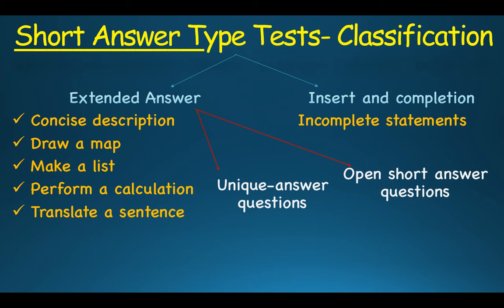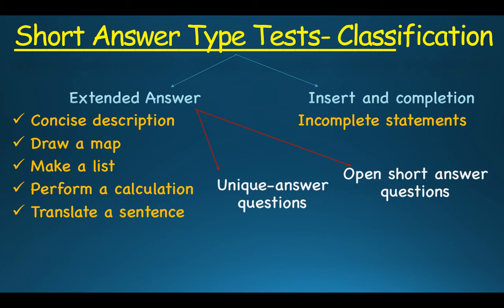The second type of question is open short answer questions. These are similar to unique answer questions, but they permit the students to have some change in the nature of the answer, either in terms of its basic content or in terms of the way in which the answer is expressed. Such items have lower reliability than the unique answer questions. Open short answer questions may be like: name two people whose work has had significant influence on the education system, and you have to give your answer in less than 50 words. You are restricted here because it is a short answer type question.